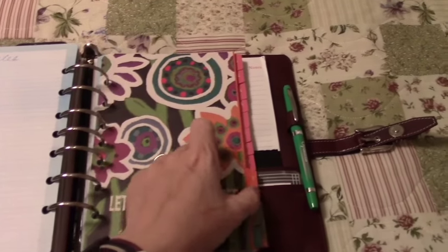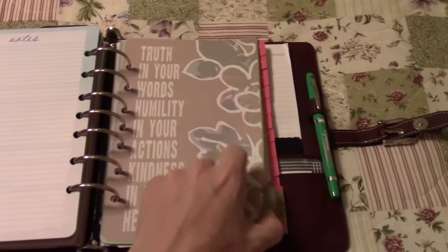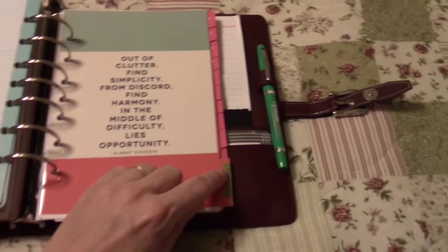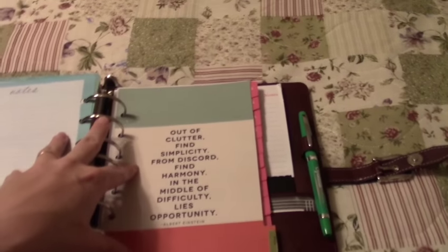September. October. November. And December. All right. And then I have one more divider, and it's called File. And this is a Happy Planner divider that I trimmed down, laminated, and made fit my Franklin Covey.